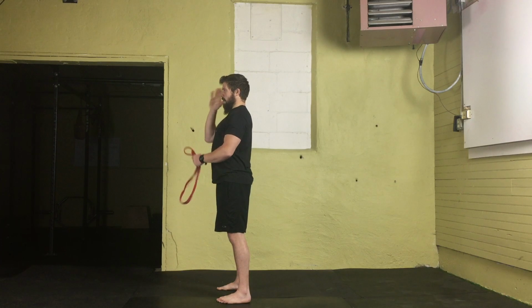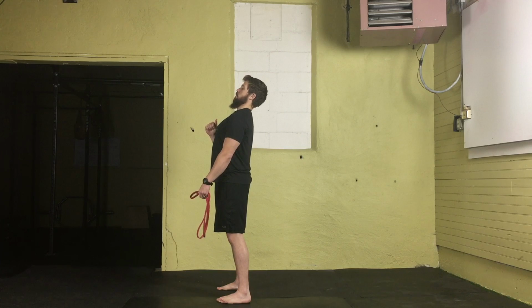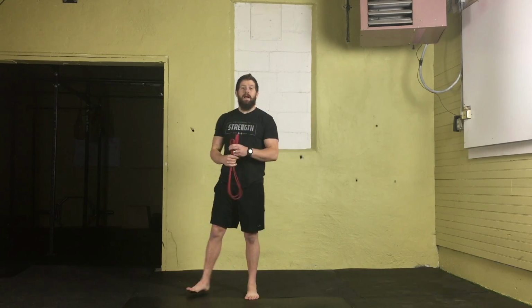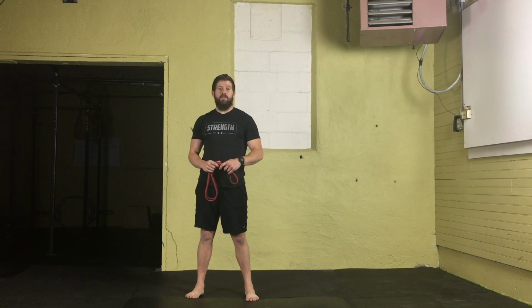Remember to keep your head up, nice and neutral throughout both of these. We want to avoid having the head forward or really pulling it back excessively. Again, 10 to 15 reps, 1 or 2 sets in your workout if you want to throw them in the beginning and the end of your workout or in between sets. It's a great thing to do.